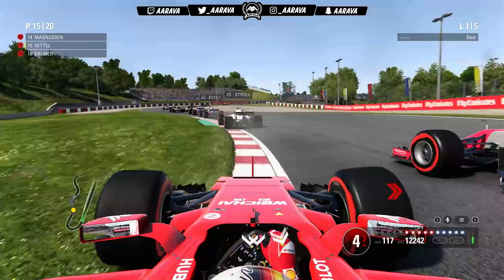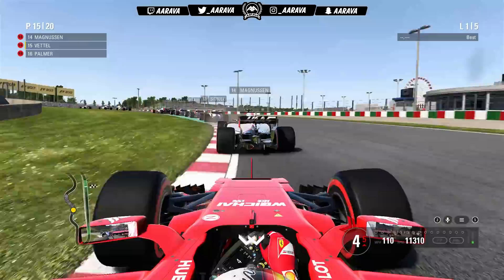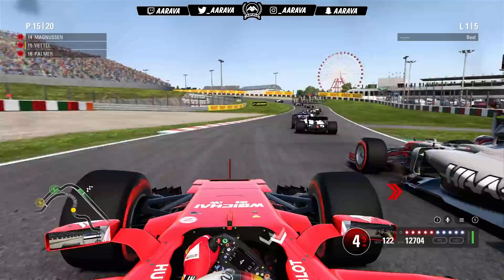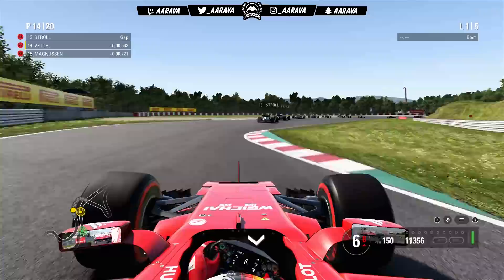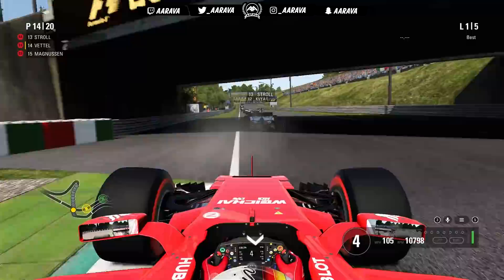You can see through turn one it's already coming in handy as we look to the right-hand side, trying to suss out where Hulkenberg was, and the same thing with Kevin Magnussen. As we try to go side-by-side with these AI cars, the eye tracker can technically help you out in terms of determining how much room you've got — instead of just relying on the proximity arrow, you can actually physically look at where the car is and judge for yourself, giving you a better perspective.